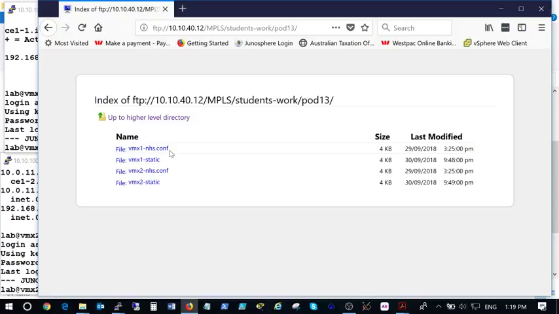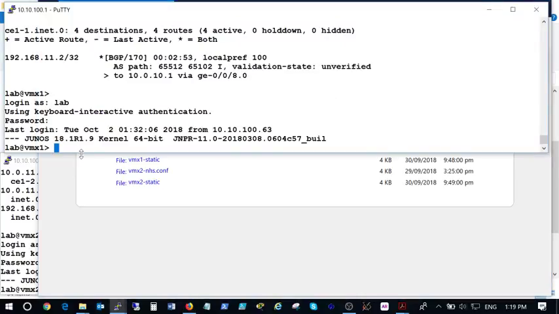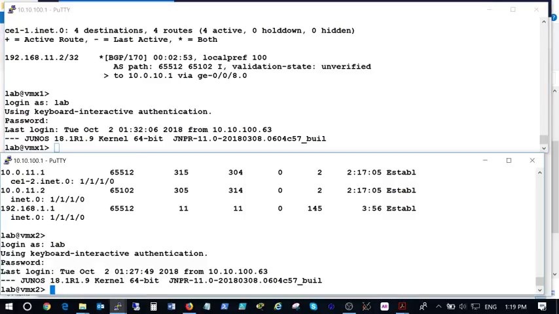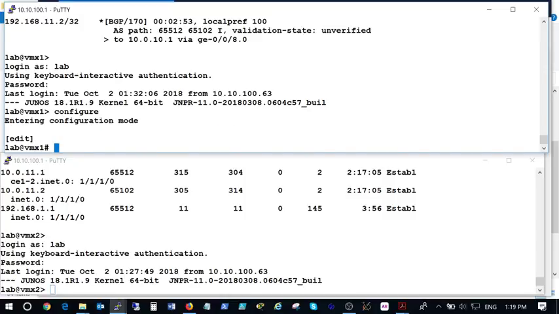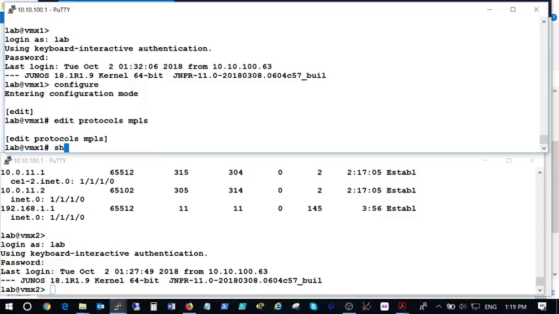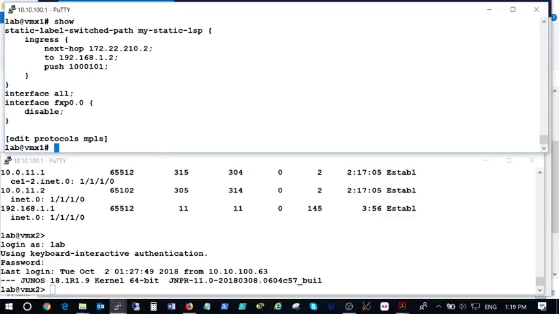The other approach you can take, if you don't want to go back to that, or if you forgot to save the configuration at that point, is you could just disable your static path and go from there. So I'll just show you what I mean by that. There's our static path.